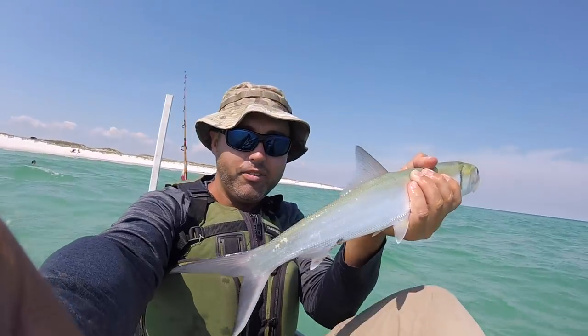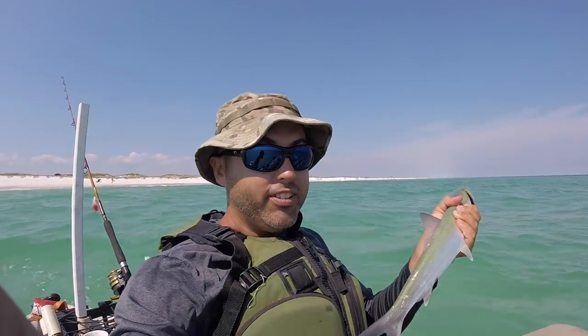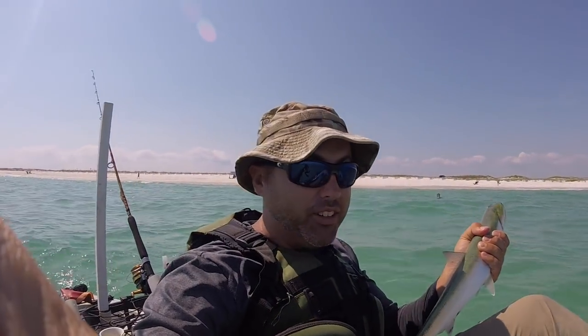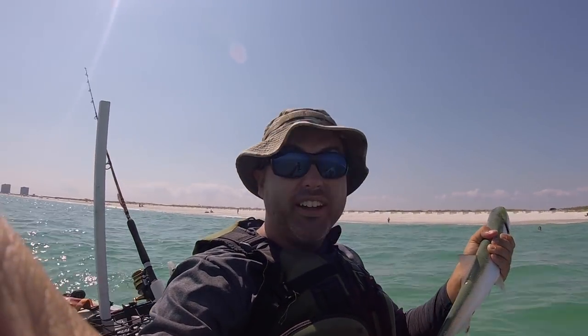Whammo, there he is. Pretty good size. One of the most fun fish to catch on the beach, in my opinion. Fight, awesome. They hit everything and you catch a ton of them. And they're not scarce at all.